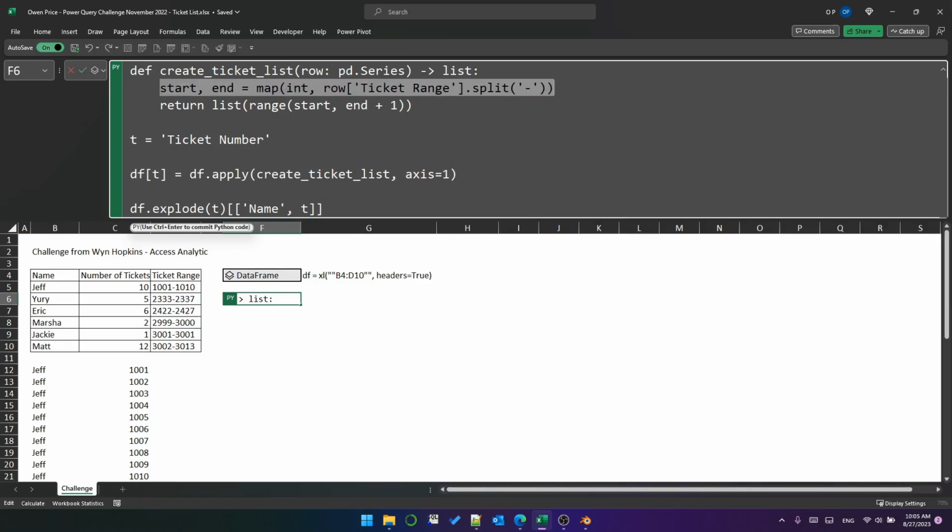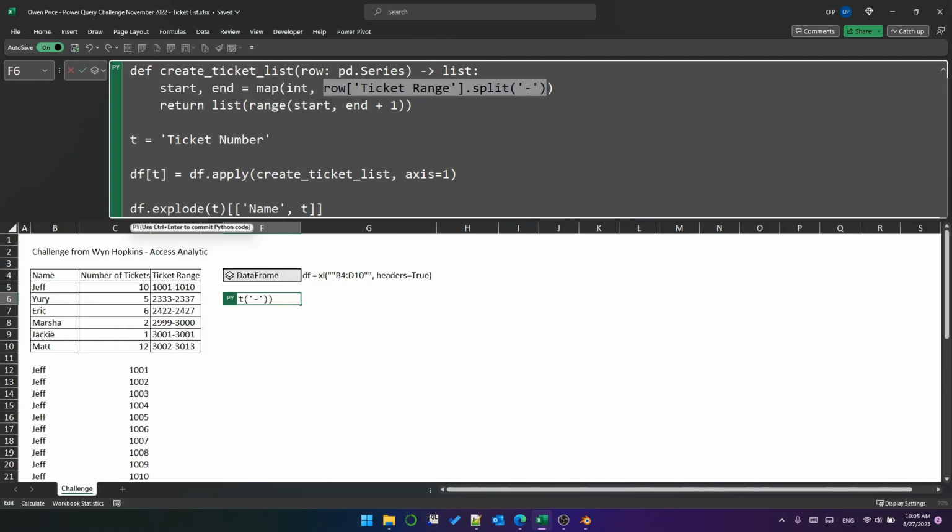First of all, let's look at this line here. Let's look at it from the inside out. We take the ticket range value from the row that's been passed into the function. So in the case of Jeff, that's this value here, 1001-1010. And we use the split function to split it on a dash. What that does is it creates two values, 1001 and 1010.